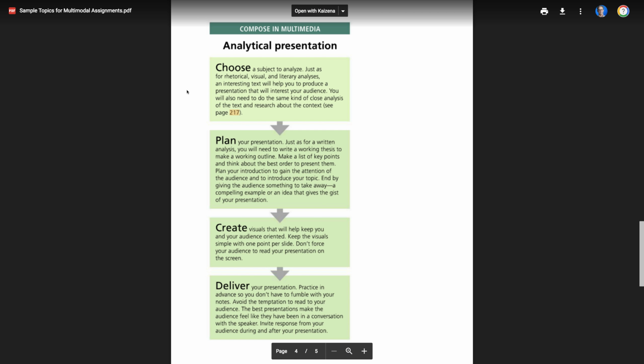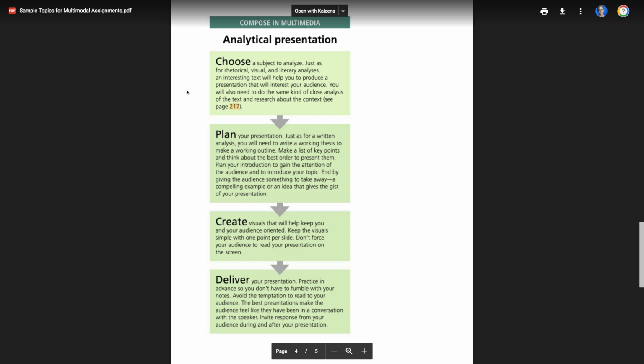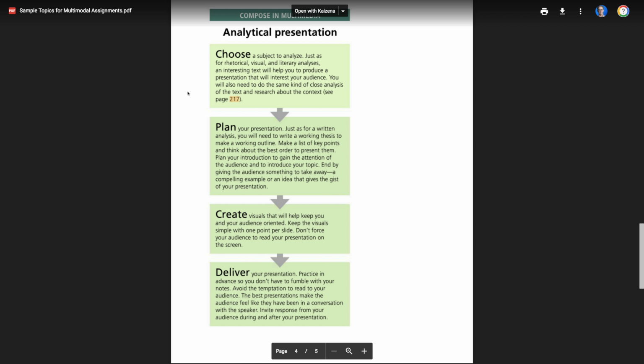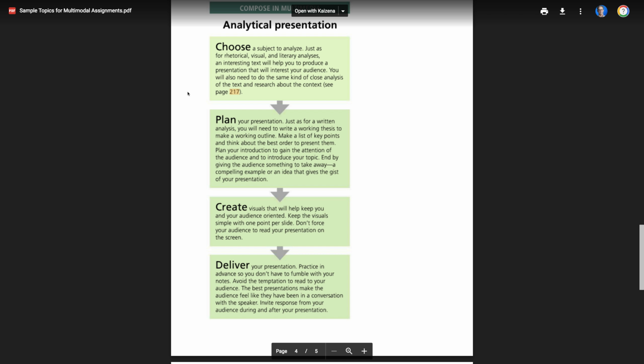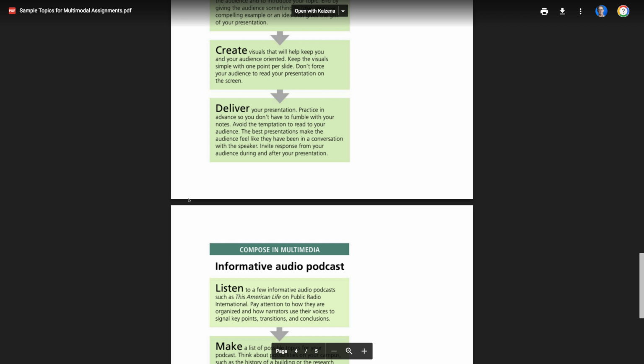Here's another one, an analytical presentation. Choose a subject to analyze. Just as for rhetorical, visual, and literary analyses, an interesting text will help you produce a presentation that will interest your audience, and then deliver your presentation in the form of an actual slide presentation with the visuals on slides, so like a PowerPoint deck.